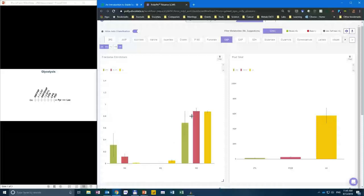So that's telling us that essentially that fully labeled glucose was incorporated, and most of the downstream G6P pool was actually labeled. There is some contribution of unlabeled, of course, from intrinsic sources, and that we see as an M+0. If you look at the pool total, you will see that the koningic acid treated group had the highest pool total for this G6P metabolite, since it kind of blocks glycolysis at the GAP. We would expect it to be higher than the other groups.